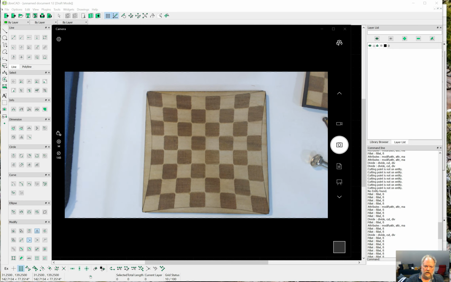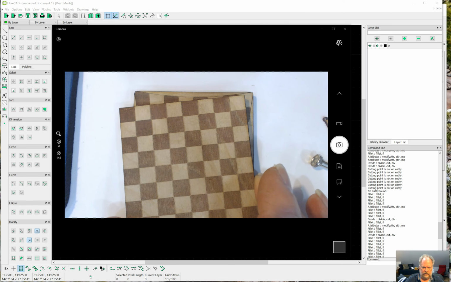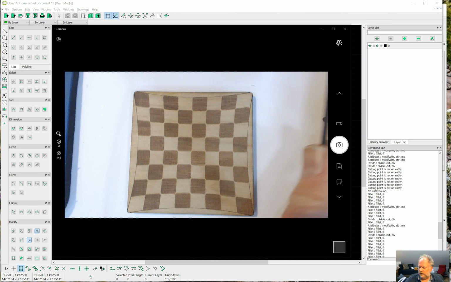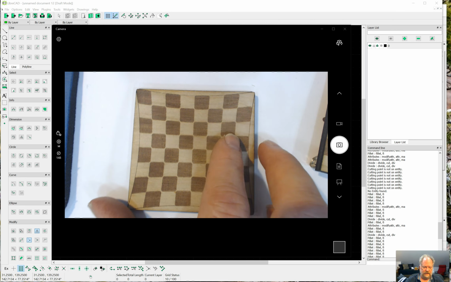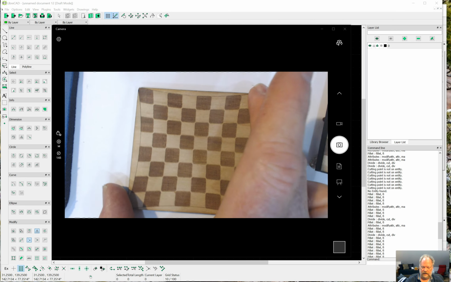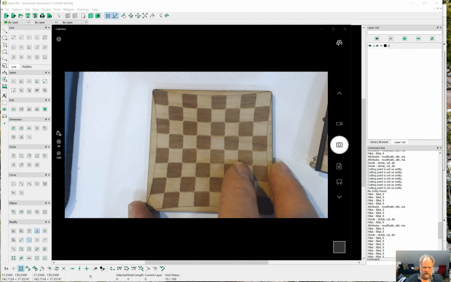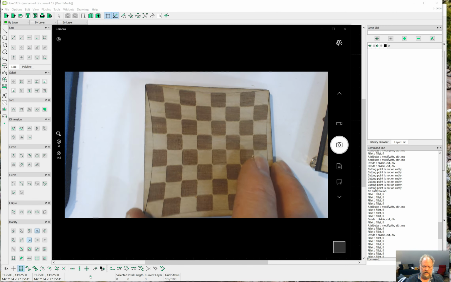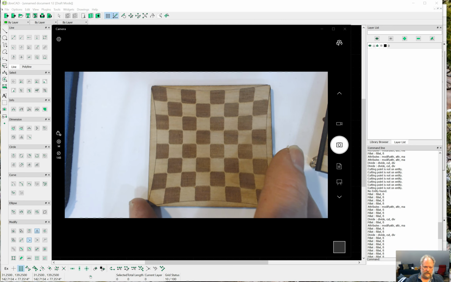Okay, so what I want to show you right now is how to make something a little bit more elaborate than the first board, which is just basic squares. And we're going to make something that has these sort of curved or warped edges. Again, this board is very tiny. I scaled it down small. I didn't really need to make anything big for this demonstration, but I can scale it up in either LibreCAD or RDworks. Either one is just fine for that. So let's go ahead and get started.